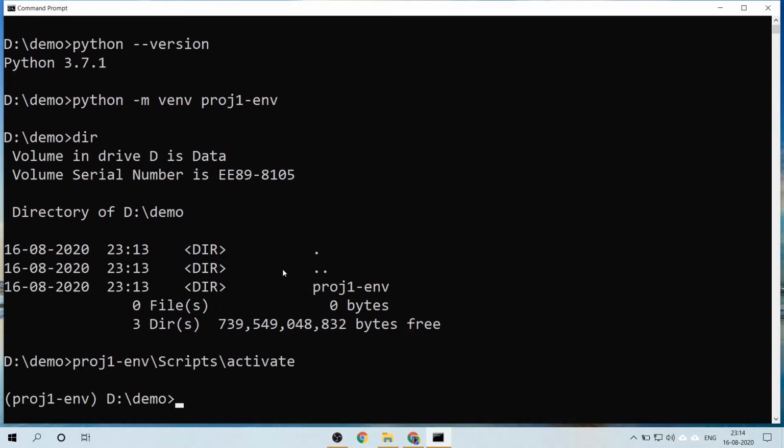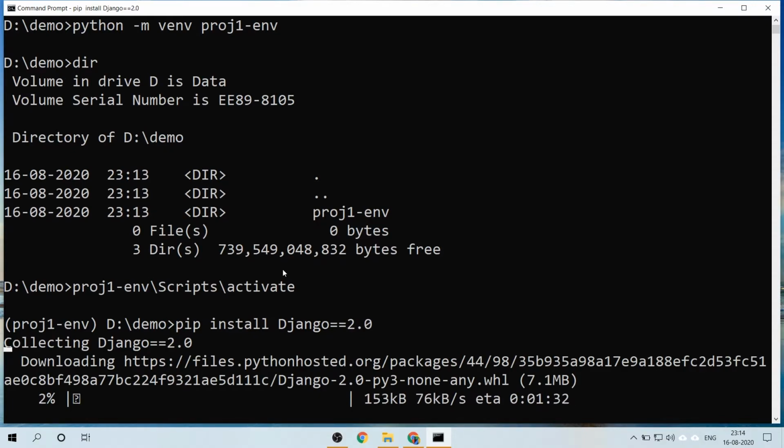Now you can install the required dependencies in the project environment. I install. It will download the dependency and install it inside the project 1 environment.